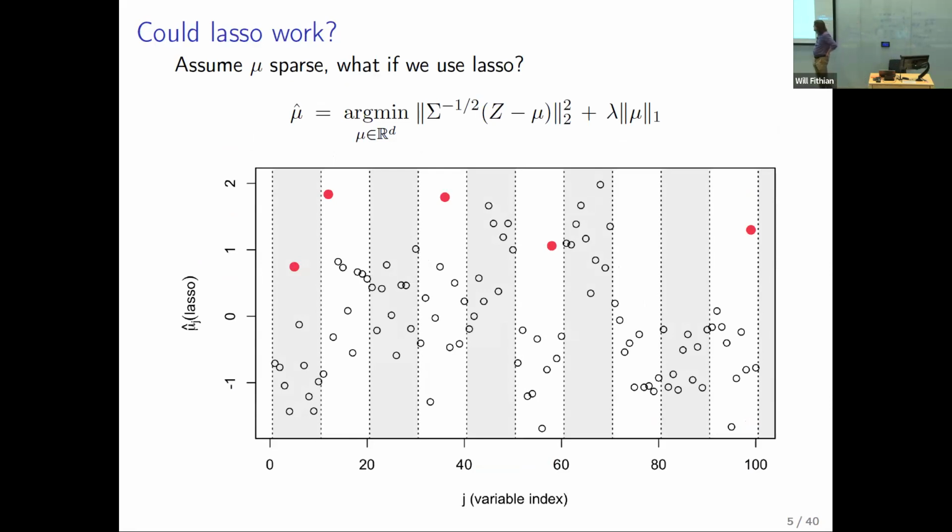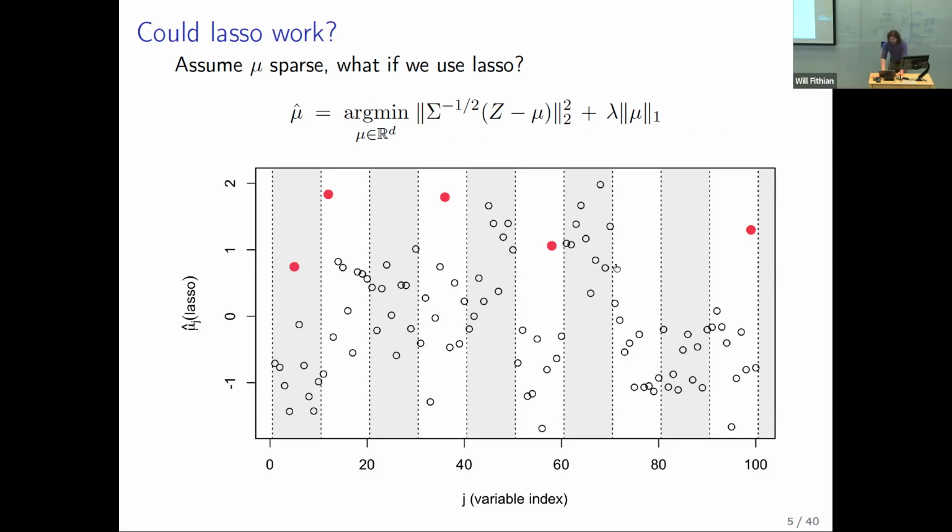Just looking at the z-statistics themselves doesn't seem to be giving us the right answer. But since I told you that mu is sparse, you might think you could use a method like the lasso to try to find the non-nulls. If instead of mu, we had beta, and instead of z, we called it beta hat, this would be exactly the structure of a linear regression problem with a known error variance. So we have some known correlation structure between the beta hats, and we probably wouldn't write it this way, but this would be exactly the lasso criterion for that problem.